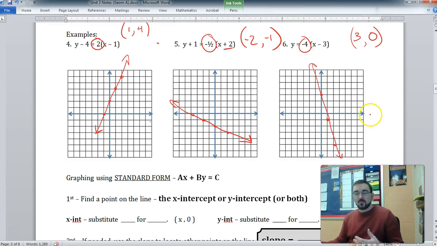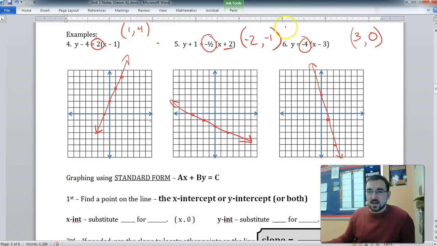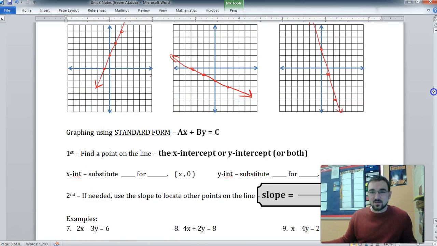Alright, so you can go ahead and review that last problem. This is number 6. Again, if we don't have anything next to the y, technically this is y minus 0. So we can just plug that 0 in for our y value over here. Cool, so that's point-slope form. Any questions? If you have some, send me an email or do something, because this is video. I can't talk back to you, sorry.